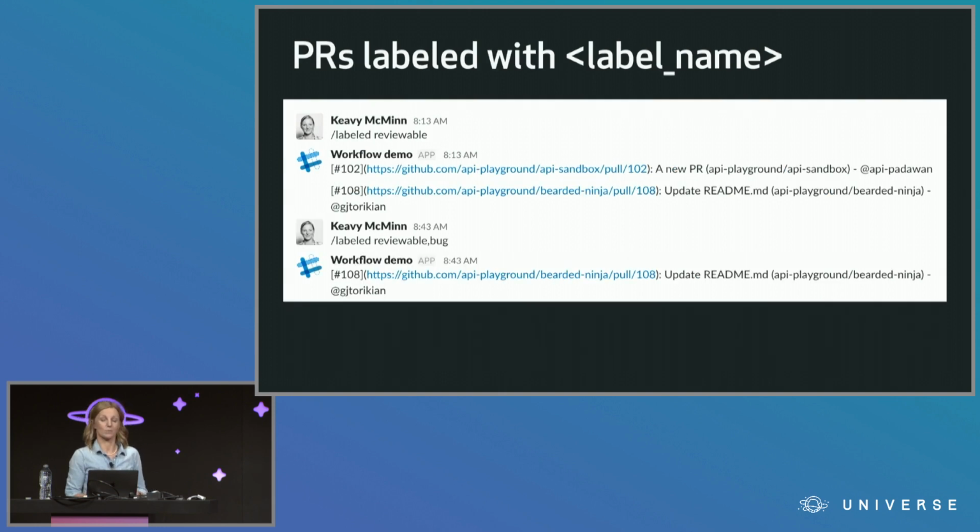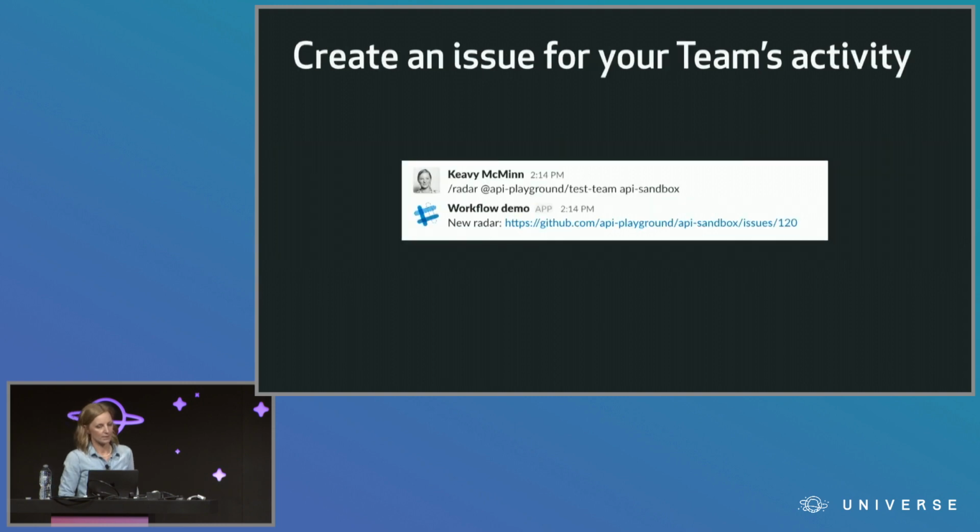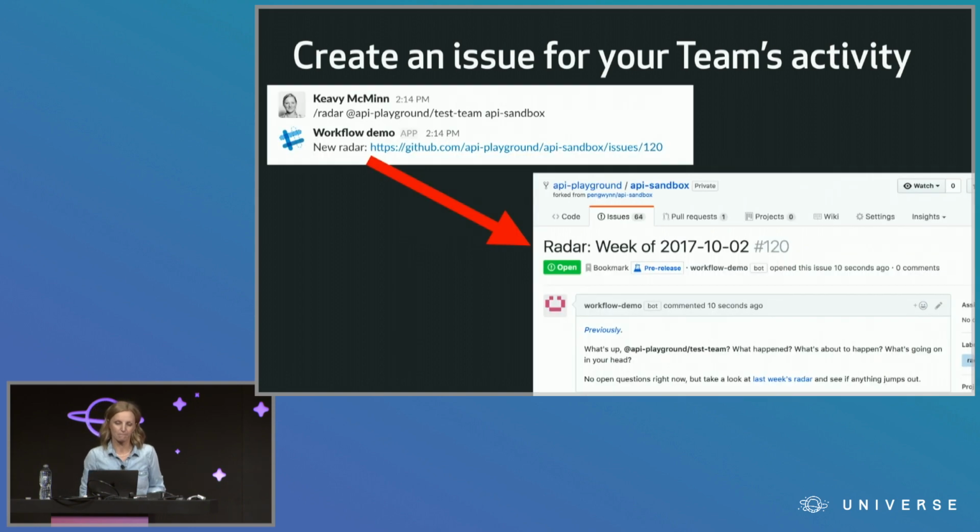Maybe your team uses specific labels to classify PRs, and it would just make life a little bit easier if you could fetch a list of those to glance at from chat. Maybe your team gets mentioned on a lot of pull requests, and you want to just check in on anything that hasn't been responded to yet. Maybe your team likes to create a summary of what everyone's been up to. This example shows that summary being created as an issue in GitHub, but it could just as easily be sent to an email list or used in whatever way suits your team.